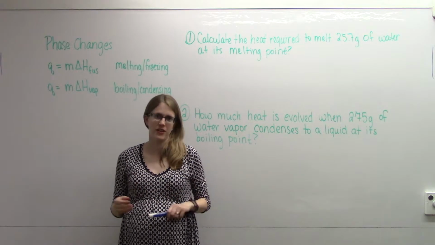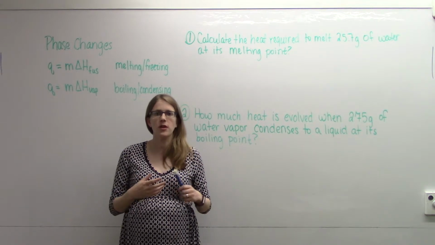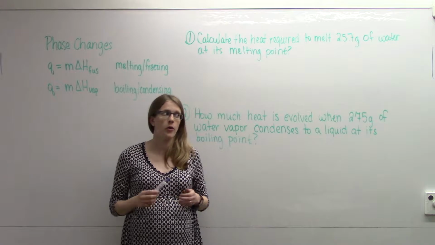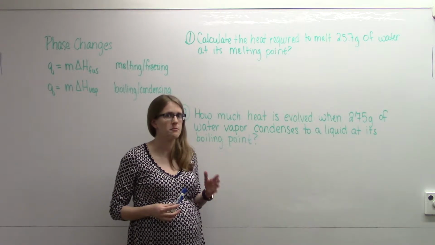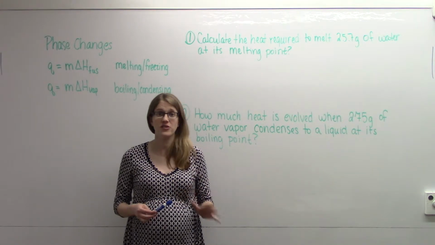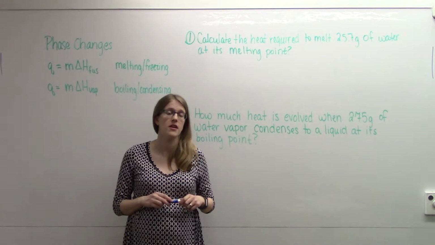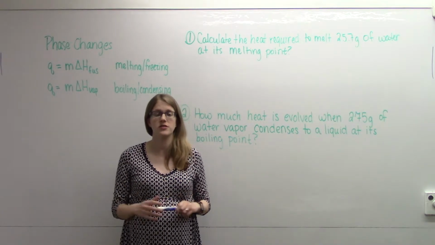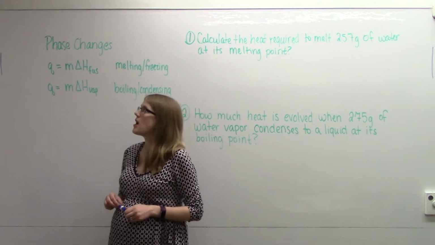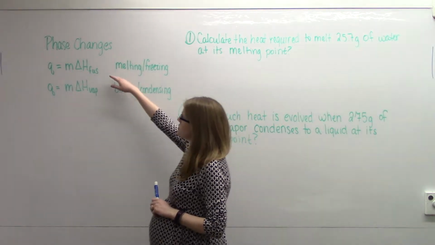About phase change calculations and how to determine how much heat is being released or absorbed during a phase change. Do you remember, or maybe this is the first time you're hearing this, but key concept: temperature is not changing during phase changes. Temperature stays constant throughout a phase change. That's a really important concept that's going to help you with the rest of this unit. So when you're calculating phase changes, you're going to use one of these two formulas.